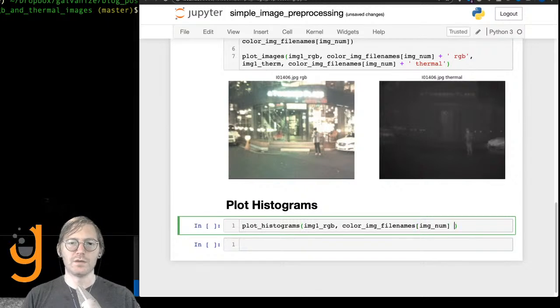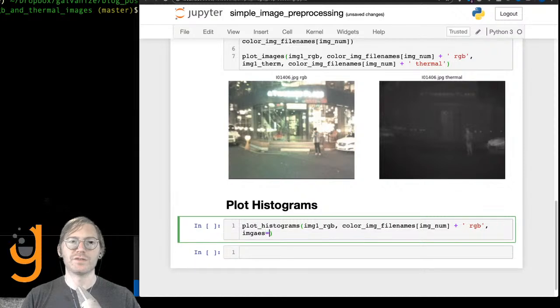And let's say plus RGB and images is true. Nope, images is true. Okay. So this is just going to be for this one image.